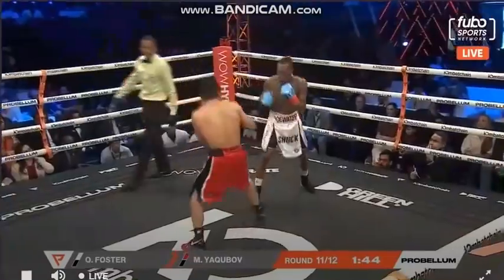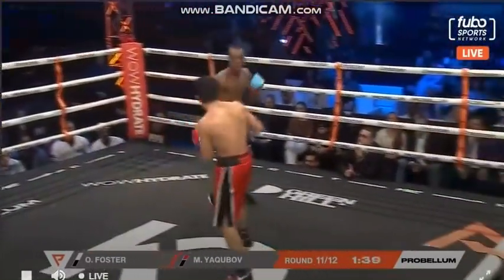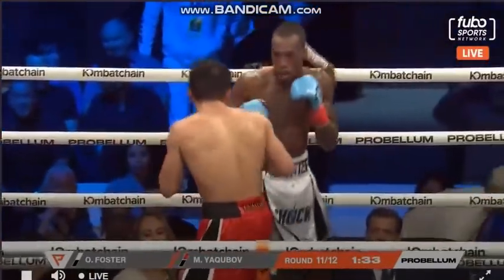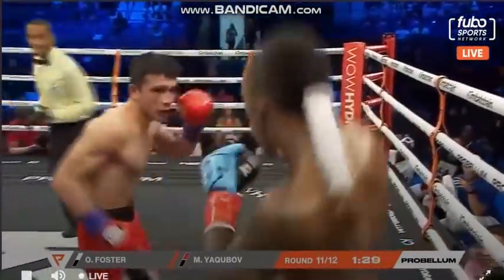Nice snappy jab there from Foster. Yakubov, oh, nice. Just closing in, the weight did come forward. The balance went a touch as he looked for that left hand. It is a slight technical issue that he's got. He will, generally speaking, be shorter than most people he fights, so he does have to close that distance.